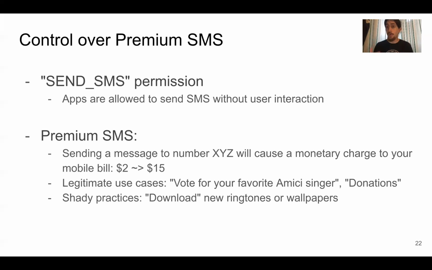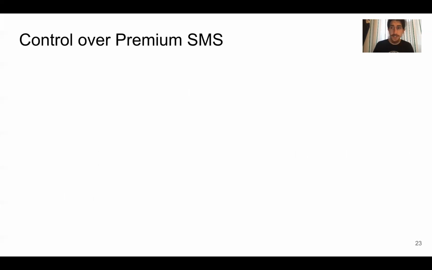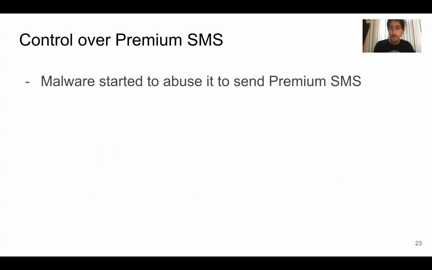So people want to avoid this. When I say people, I mean the Android security developers, or the security people, want to make sure that users are really aware of what they're doing. This could be a subscription model where you get charged every month, so it can be very painful. So there was a push to fix the problem, because there was actually malware trying to abuse this. Not only advertisements convincing the user to do this, but malware that got the send SMS permission and then in the background automatically sent premium SMS, and then the user would need to pay a lot.